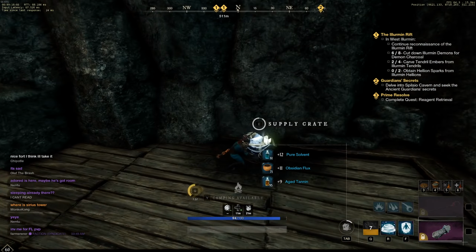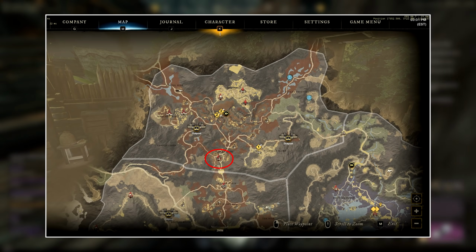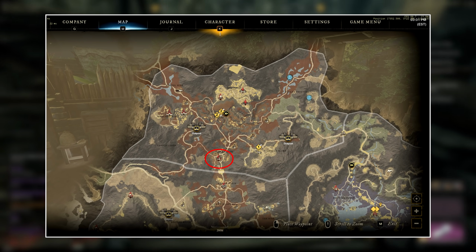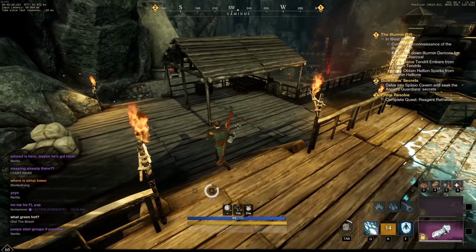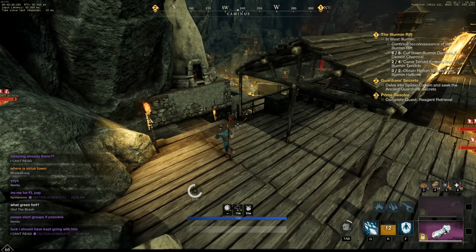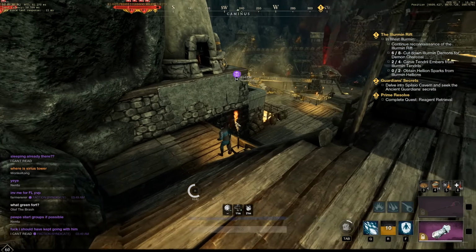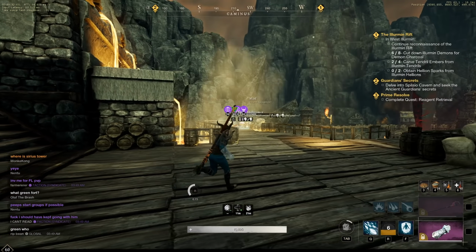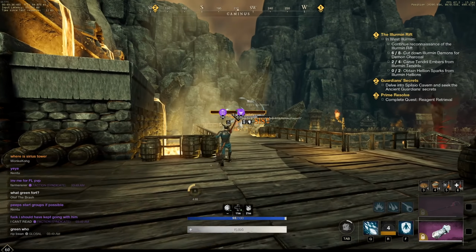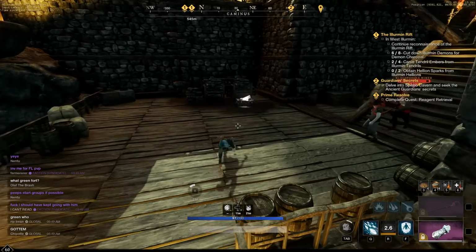This area is called Caminus, and it's at the bottom middle of Shattered Mountains. It's a level 61 area, recommended 5 again, but this one is incredibly easy, like I said, especially to kite around enemies because there's no ranged enemies, and none of the enemies really have any super quick attacks that gain a lot of distance.